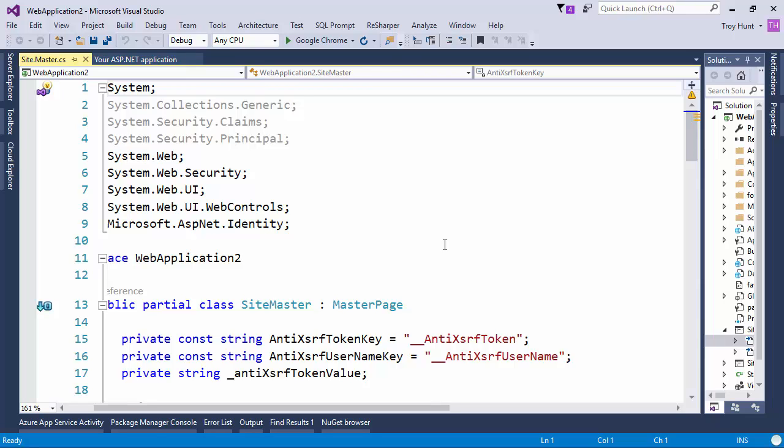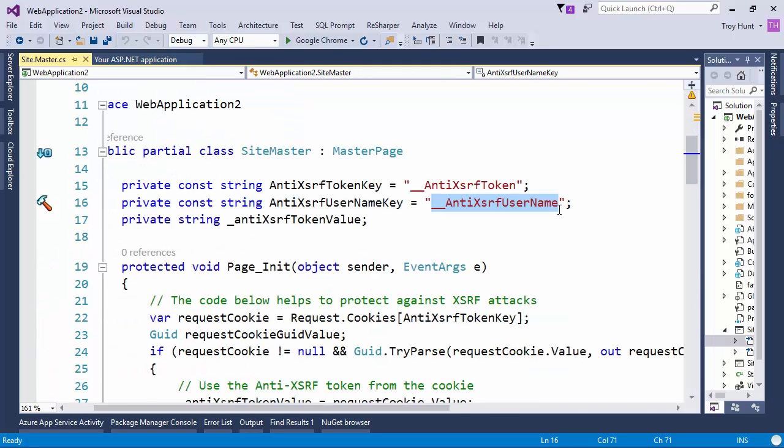So this is the master page. So every single page on the site that inherits from this site master page is going to implement this model. And in fact, it's going to implement it automatically. So long as you're using the master page, you get all of this for free. I'll show you why. So we start off with an anti-CSRF token. And I didn't say it earlier, but XSRF and CSRF are exactly the same thing. So we declare what is going to be the name of our token key. And we also have a username key. Now you're going to see username used several times here, because as I said earlier, what we really want to do is key the anti-forgery token to the user. So we declare those two names.